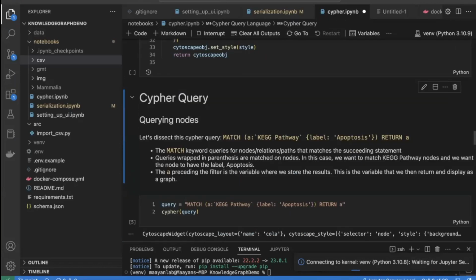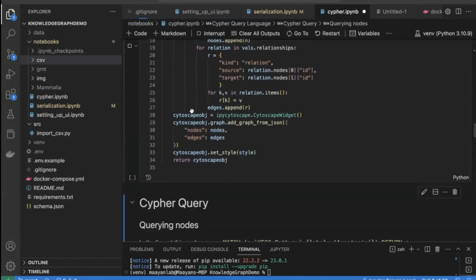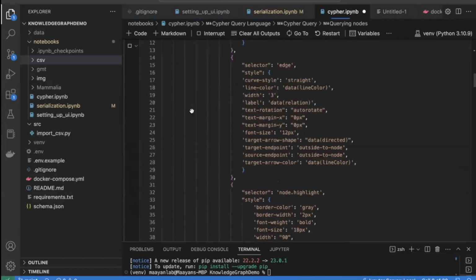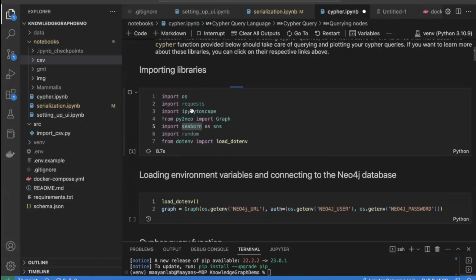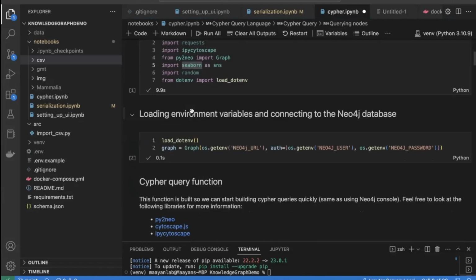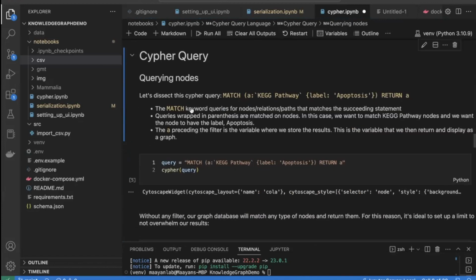You just have to run all of this so that we can prepare everything for Cypher, so you don't have to worry about most of this. Let's just wait for it to finish running. Okay, all right. So let's start with querying nodes.